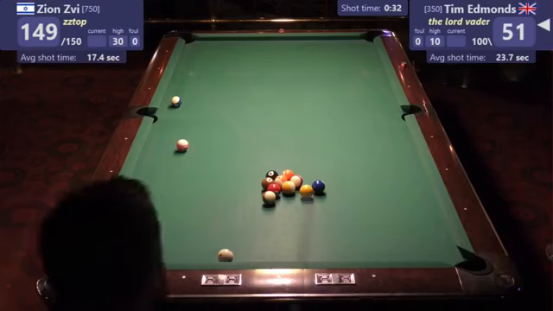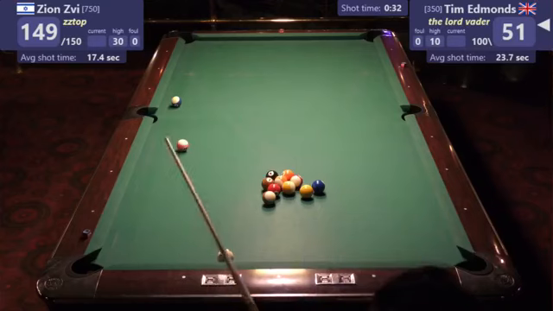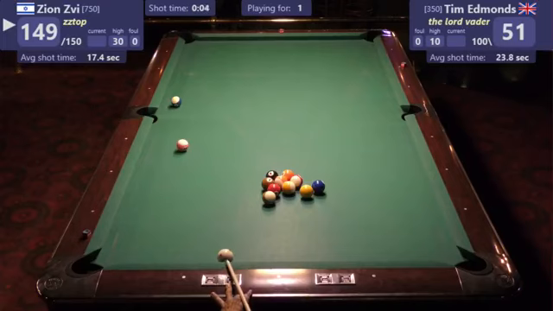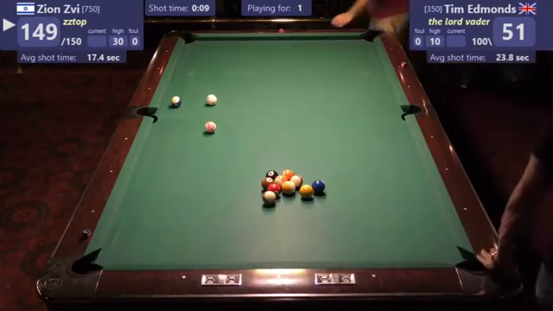Okay, Tim was lucky to put the 12 in front of the 10. But the 12 is on in the side, and Zion is going to give it a shot. That was a tall roller, he's going to miss. And Tim has one more chance at the table.